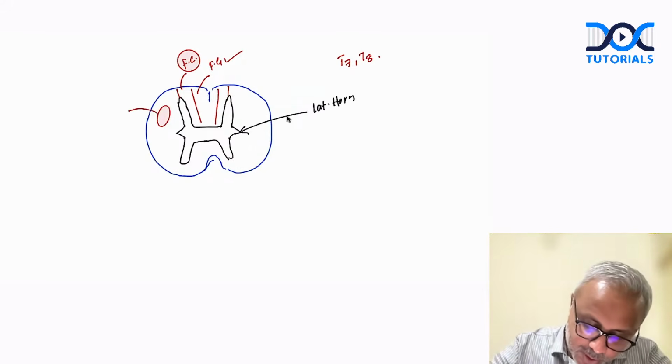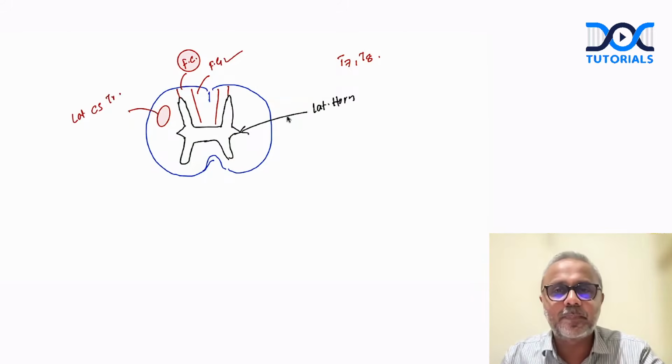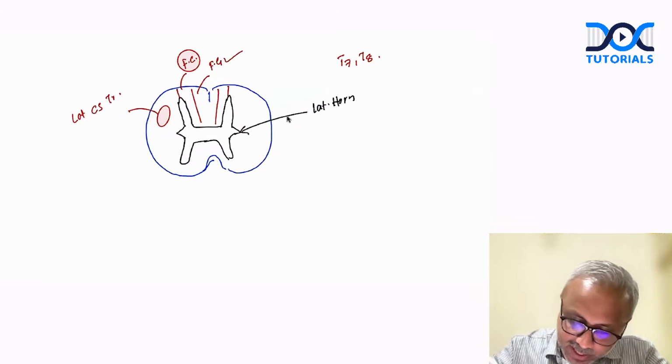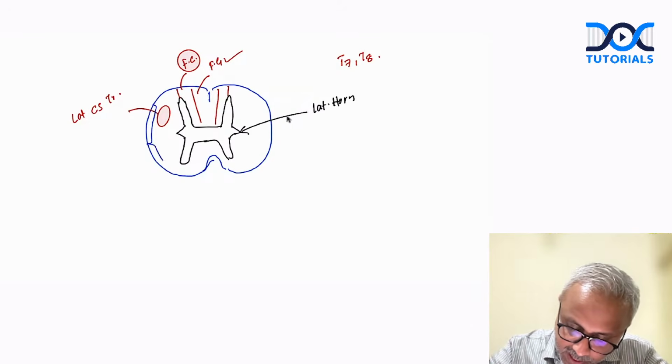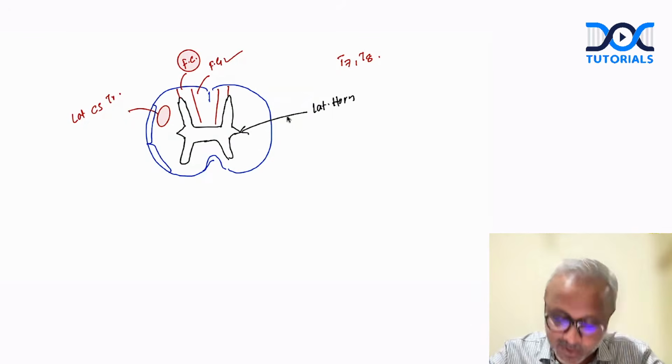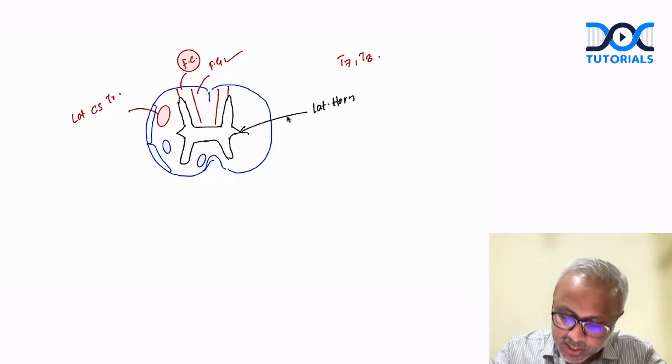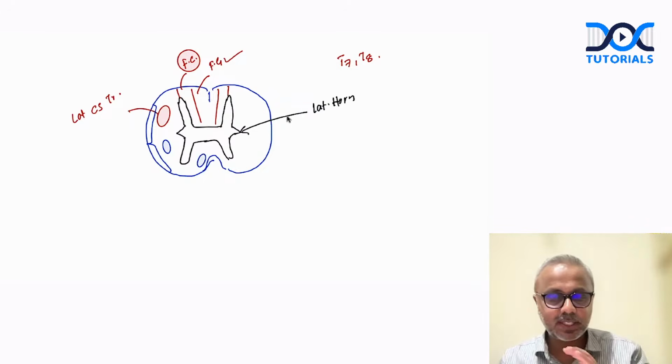The corticospinal tract, lateral corticospinal tract, right? Then what about some of the important ascending tracts you must write? The ascending tracts, let's say, here we have the posterior spinocerebellar, here we have the anterior spinocerebellar, the lateral spinothalamic tract, the ventral spinothalamic tract, right? So these are some of the major nerve tracts that they look for.